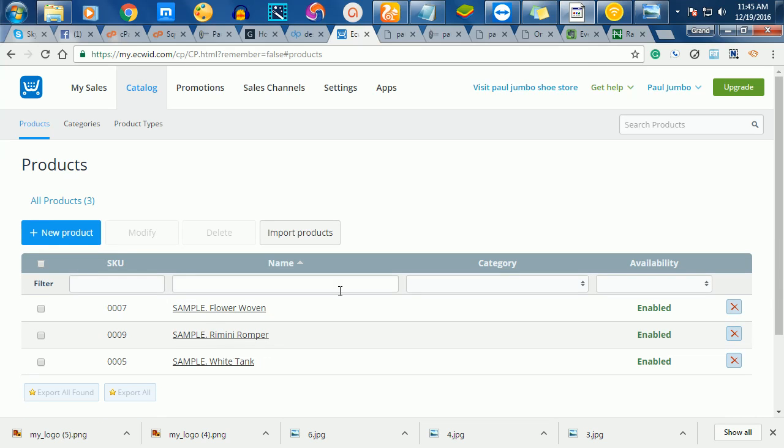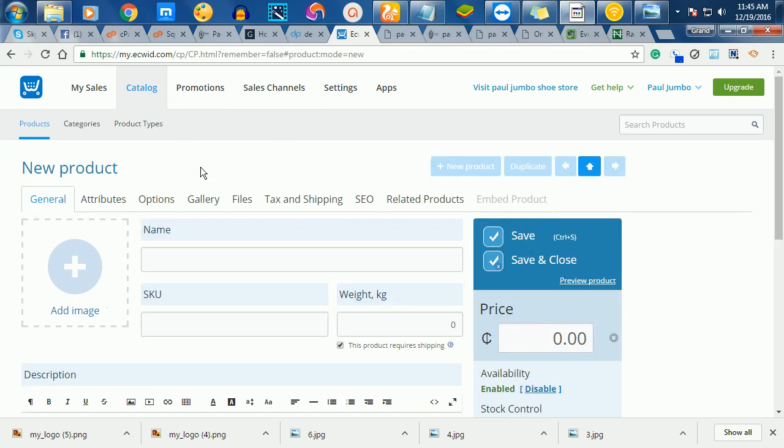Okay, so what we'll do now is we'll now click here on add product. So it's very simple. So I'll just make this the name of your item you are selling. So let me make this one Abena leather shoes.